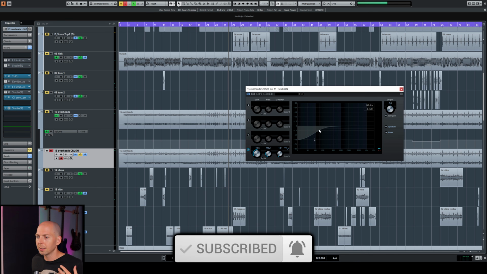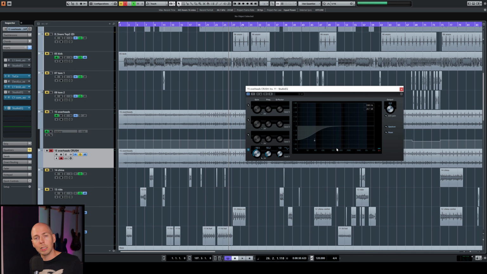Okay, and so anytime you want to make something feel bigger, we've got to clean up the low mids, and then clear out any of this rumbly bass crap. Okay, so we have that. That's gone. Let's clean up the muddy part now. It feels like you're under a blanket with a drummer playing. So these are the frequencies we want to get rid of. Okay, so I'm just going to pull a giant chunk out. There we go.